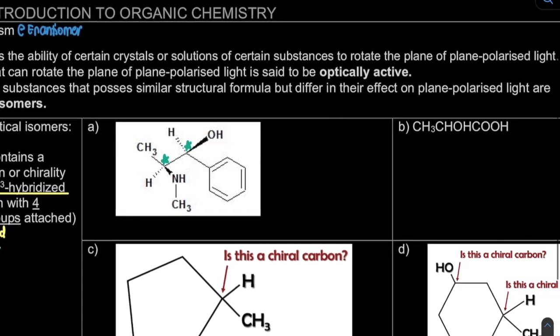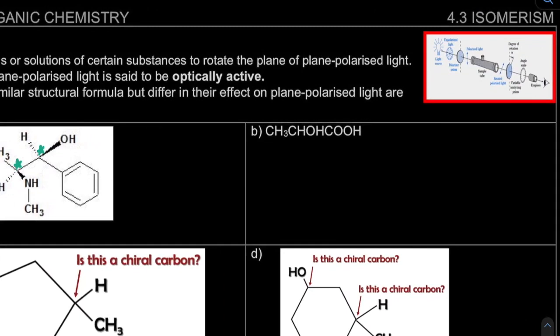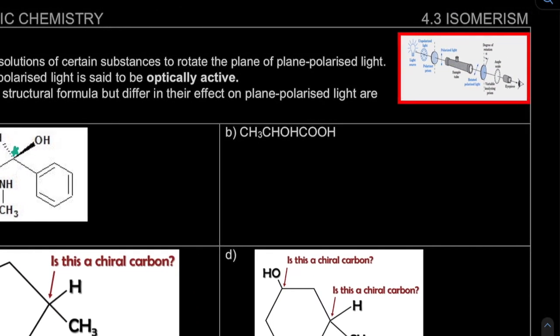Okay, how about if they give you the molecular formula like this? So how are we going to do it? The first step is that I'm going to make an expanded structure. For the expanded structure, first is CH3, and then this is the first carbon. The second carbon is here, with hydrogen, and attached to it our OH. So here I'm going to write OH, and then here we have the third carbon, COOH, which is our carboxylic acid. So carboxylic acid is this one, C double bond O, OH.